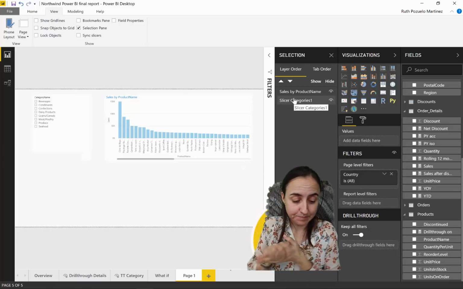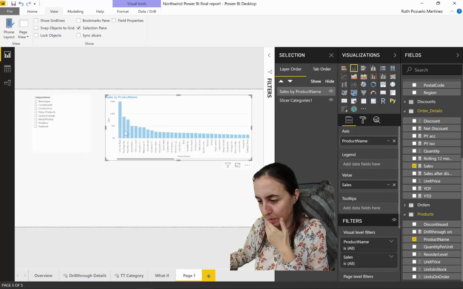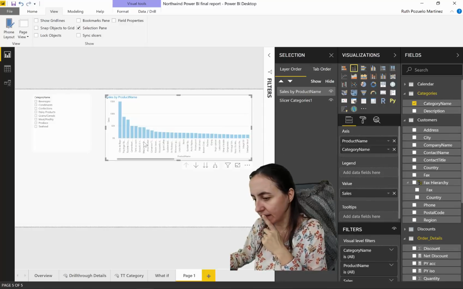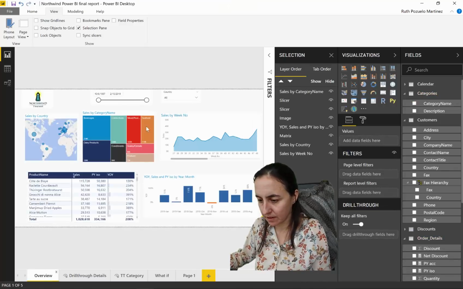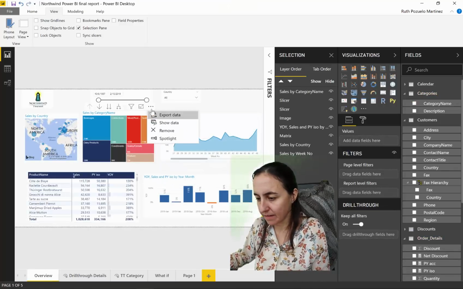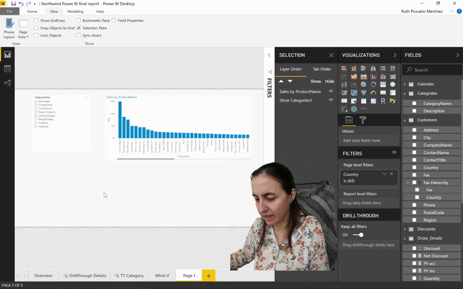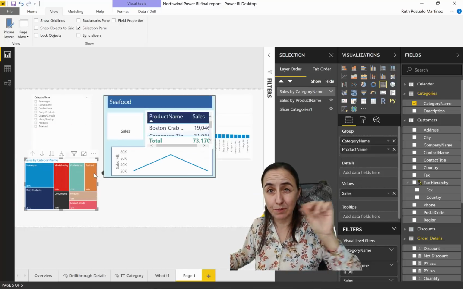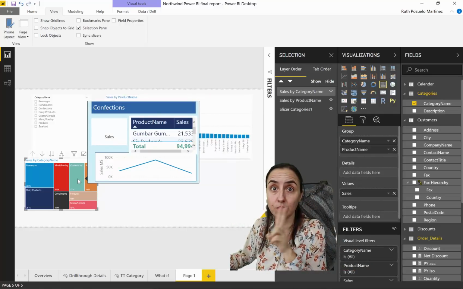Big thumbs up again. Okay, default tooltip formatting. Here is the default tip. I want to show you, if we put category name, this is still not showing. Let me pick, because I have here the big tooltip. Yeah. So let me pick this one. Put it in there. And as you can see here, we have the report tooltip, not the small tooltip. So this is the difference, this and this. These are the two different tooltips that you can have.